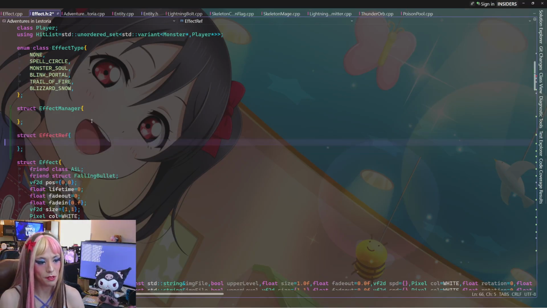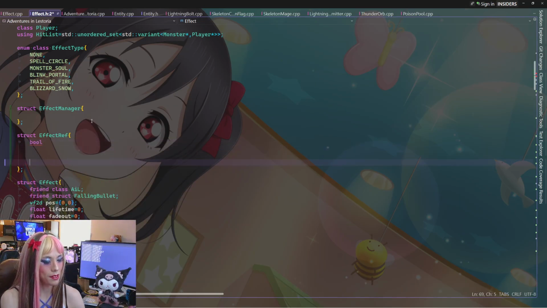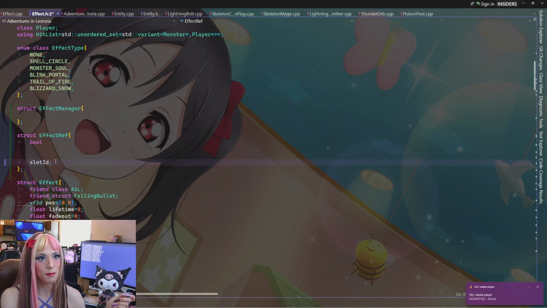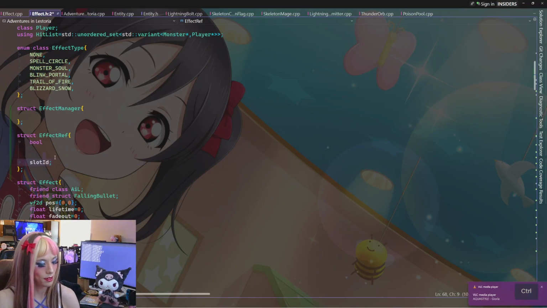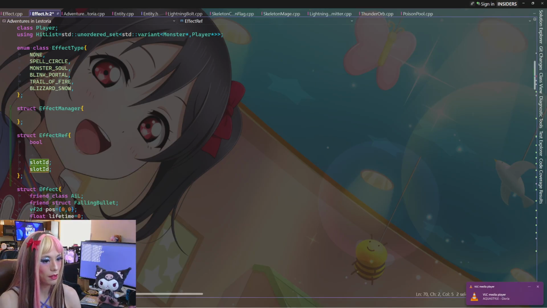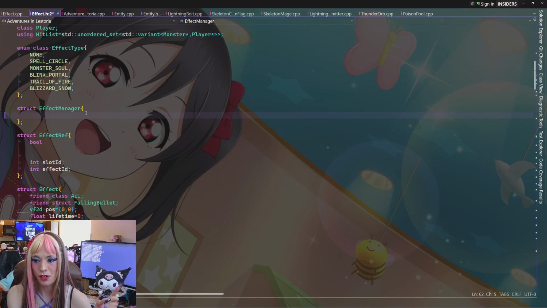we have an effect ref that's supposed to be a link between you getting the effect, like you're allowed to get the effect, and you not. It determines the state of the effect you're interested in. So it's going to be linked by a slot. And again, this is where I had the slot and effect ID thing. The effect ID makes sure that it's still the same effect. If we add a new effect, how do we differentiate from a previous effect? So we can still have those two concepts. I think that's fine. We have a slot ID and an effect ID. And then in the effect manager, we keep track of which effect IDs are in which slots.